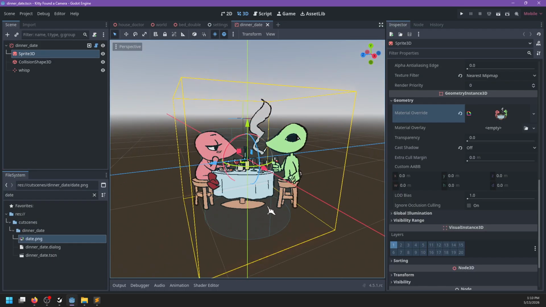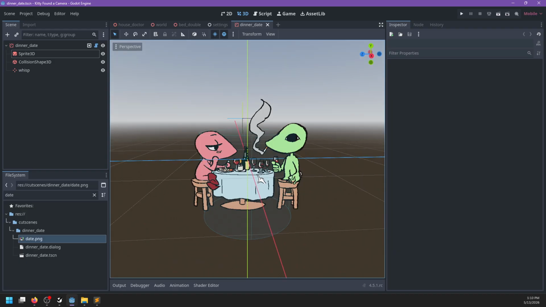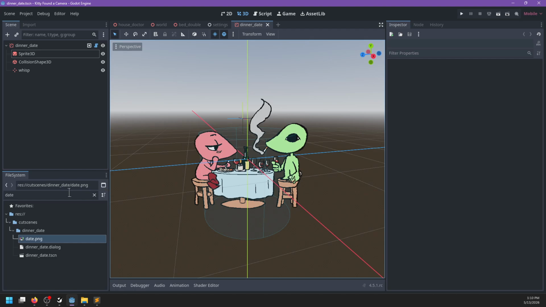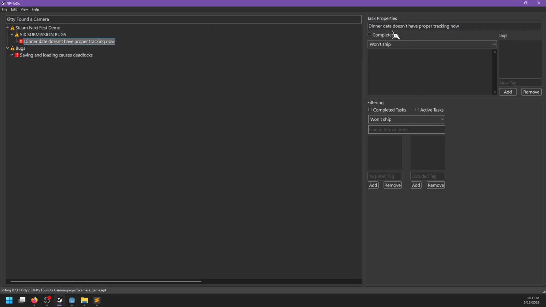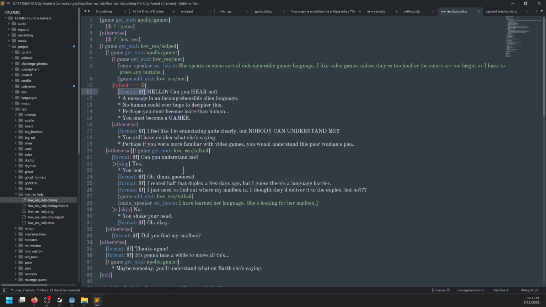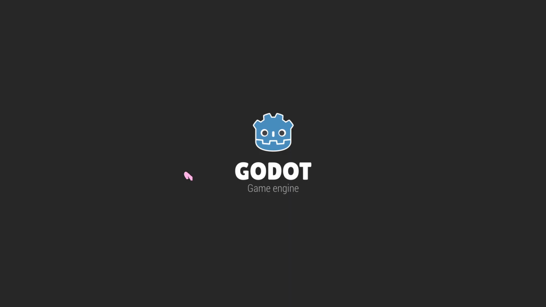Okay, so now the shading doesn't change depending on the angle of the sprite, which is exactly what I want. But yeah, basically, the dialogue is broken for this thing. And actually, what was that error that was here? So if we did, let's just try it again. I'll just start the game, and we'll talk to them and see what happens.